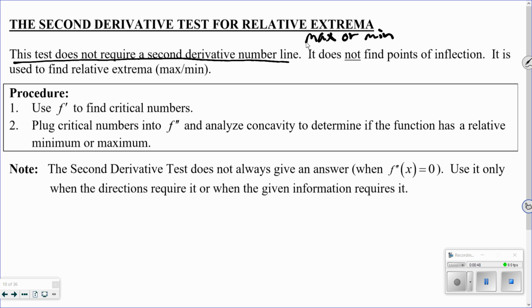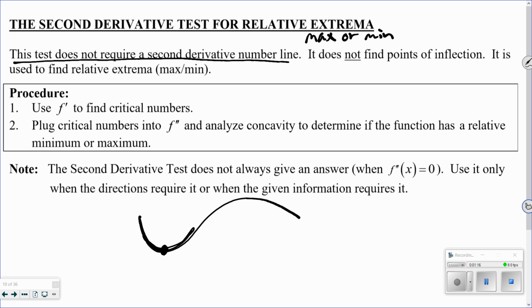So an example of this is this. Let's say we have a function like this. If this is a critical number in my first derivative, that's when the first derivative is equal to 0. If I take that x value and plug it into my second derivative, and it comes out positive, that means the graph is concave up. If it's concave up, then we have our answer that it has to be a minimum, right?